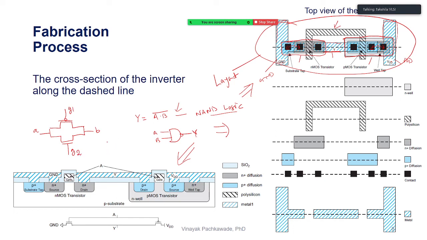Okay, so now I want you to draw the layout for this one using this 2 diagram. I gave you how I draw it for the inverter. So please show me the top view and the cross section view of this particular logic. And you have all these layers with you, n-well, polysilicon, diffusion and all this. Is it simple to draw?